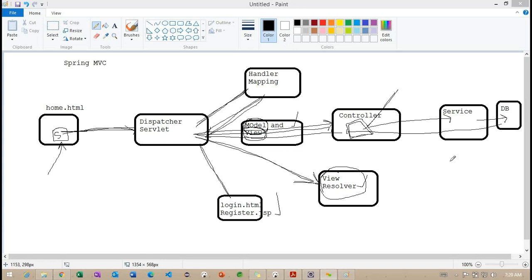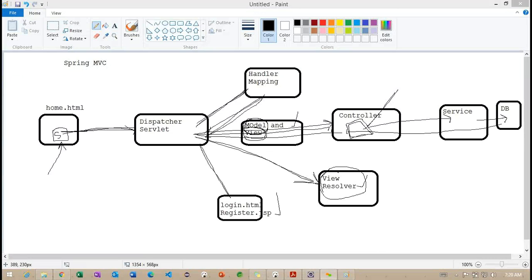Sir, the dispatcher servlet is the decision maker, right? Yes. For both incoming request and response, the dispatcher is the decision maker of that application. Yes. Based on this particular dispatcher servlet only, we are going to work with the Spring MVC application here.